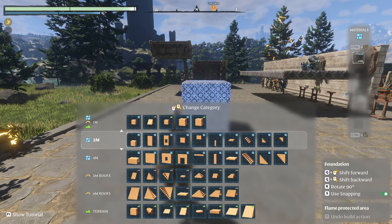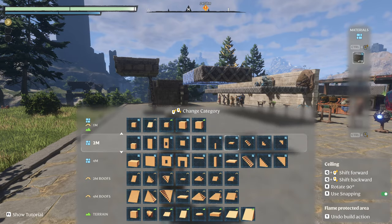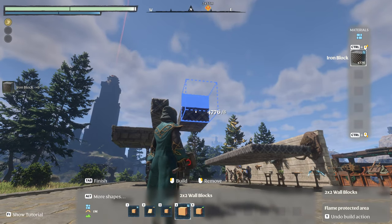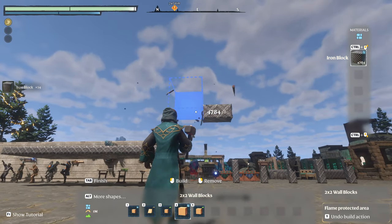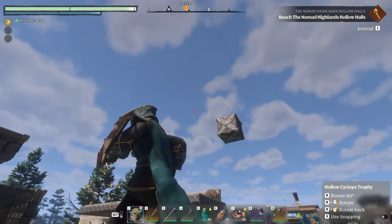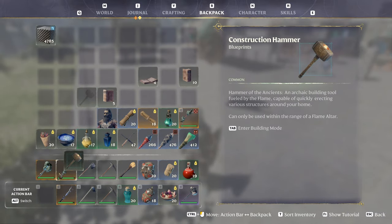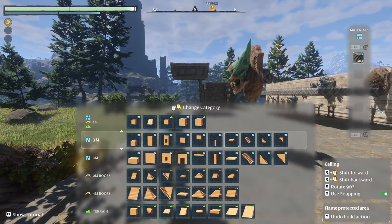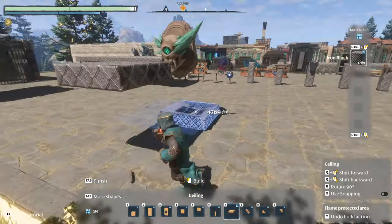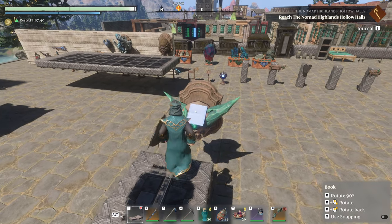Grab whatever block you want — I find this works pretty well. Get it up to whatever height in the air that you want. You can even go further, especially if you're limited on space, and you can get it down to just one. Then place this head up there wherever you want it, because you're going to be placing your books on it. You will need a platform to stand on to get yourself up in the air, because you have to be looking down at it.